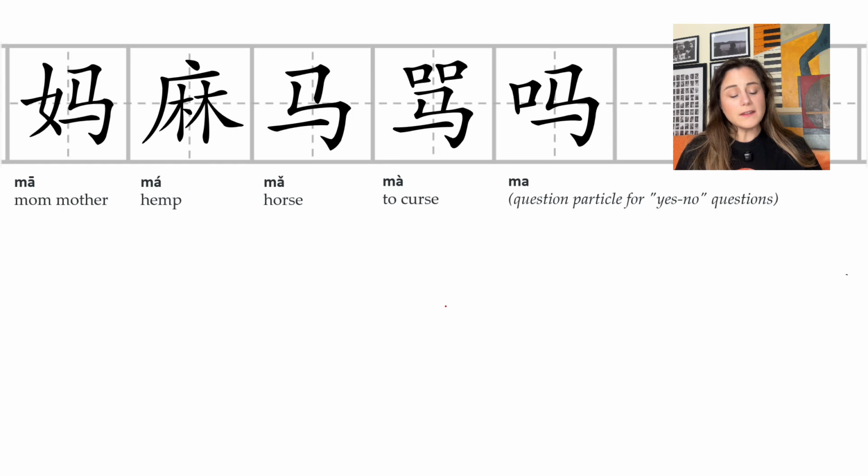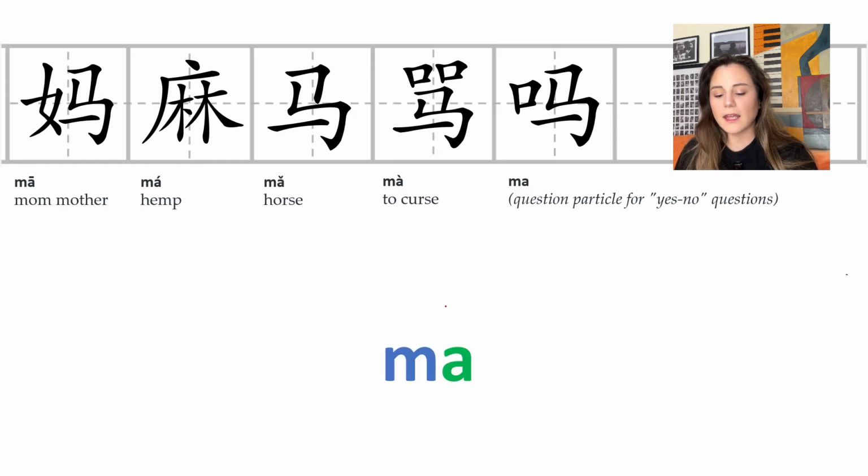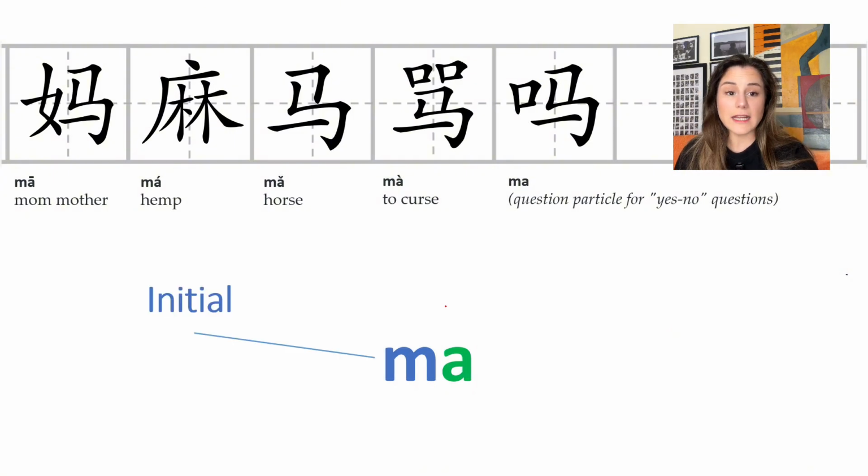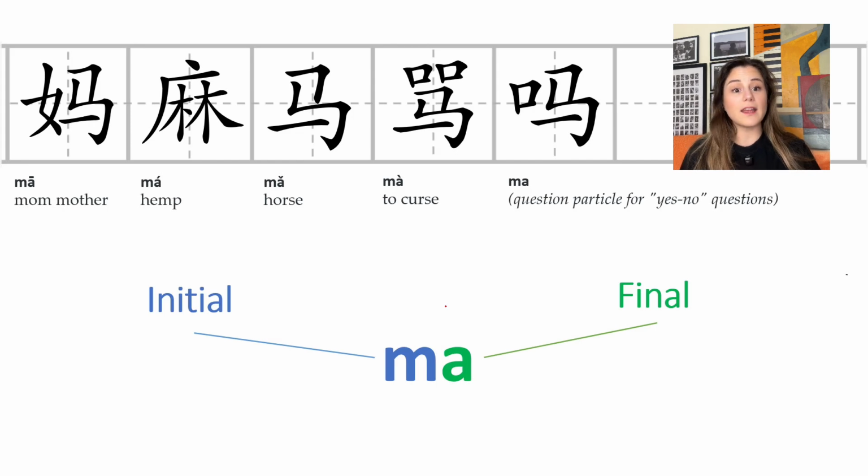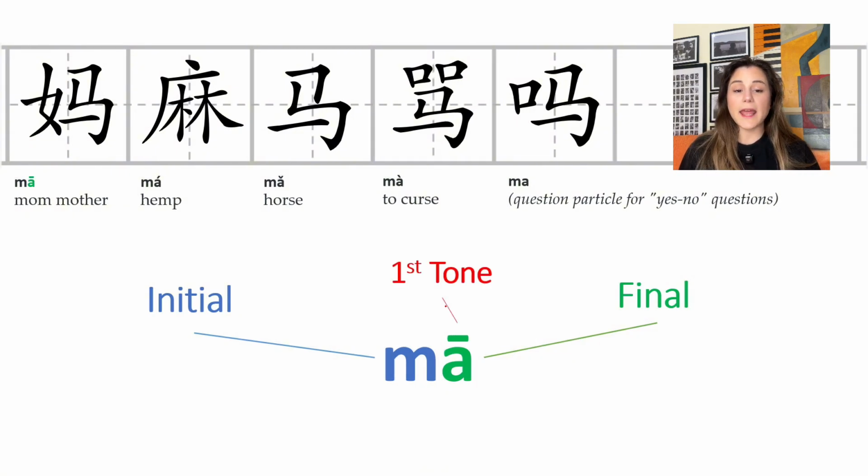So, to understand this, we first need to understand how Chinese sounds are built. And for that, we will talk about a syllable. A syllable in the Chinese language is created by an initial, which is the start of a syllable, and a final, which is the ending of the syllable. Initials are mostly, 99%, consonants, and the finals are mostly vowels. And how about the tone? The tone is created above the final, aka the vowel.